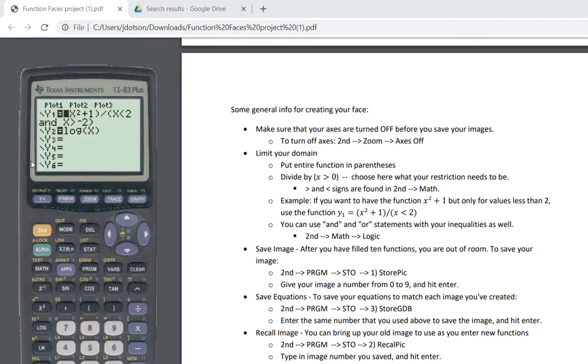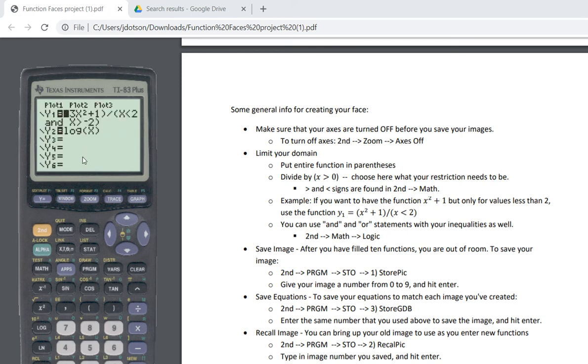And remember, use your ideas of functions, okay? Maybe I want that smile to be a lot taller, or I want it to be a skinnier smile. I can put a number out in front. That should make a vertical stretch, so it should look like it goes up a lot quicker.